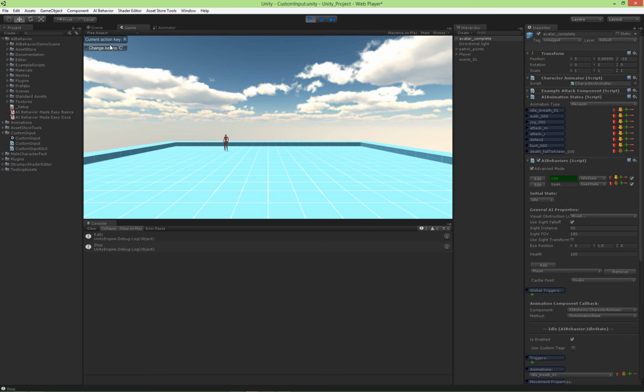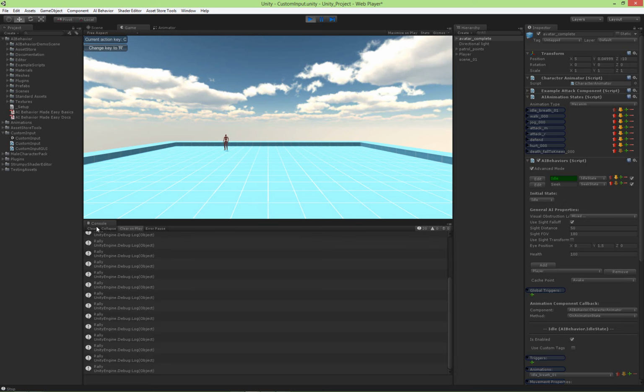Now if I say change to C, we just associated the C key with the rally action. So now if I hit C, we should... let me turn collapse off.